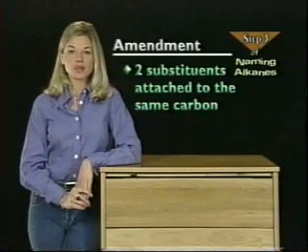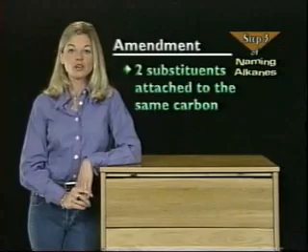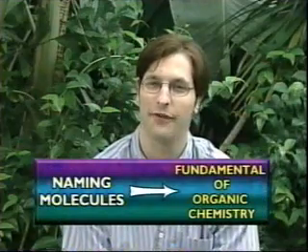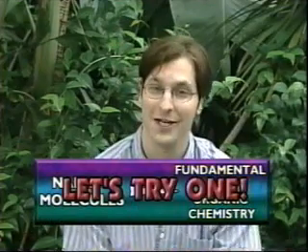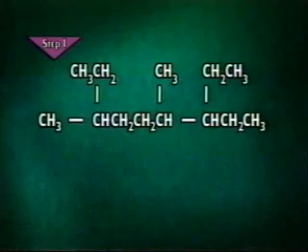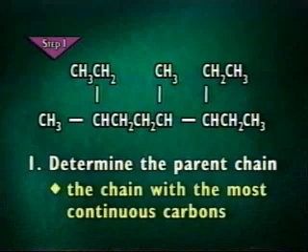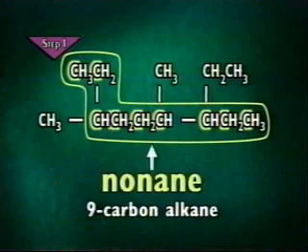Amendment to step 3. If there are 2 substituents attached to the same carbon, we assign both of them the same number. Being able to name molecules is a fundamental of organic chemistry. So let's try one more. Step 1. Determine the parent chain, the chain with the most continuous carbons. In this case, the longest chain is a 9-carbon alkane, nonane.